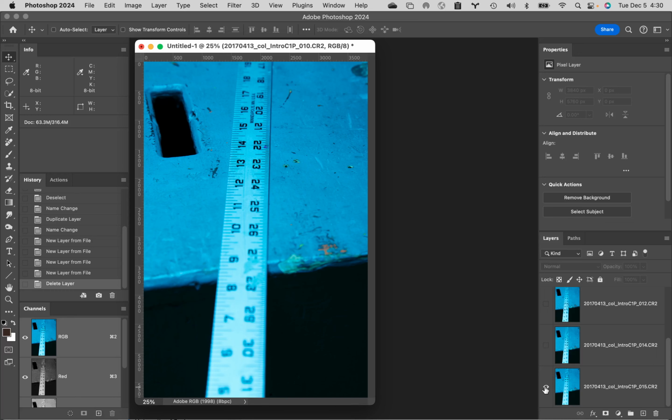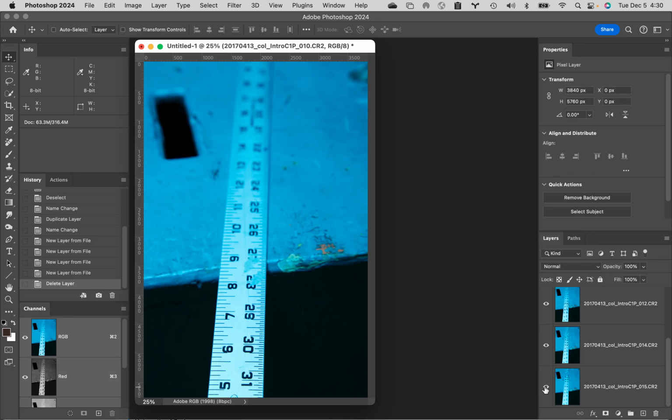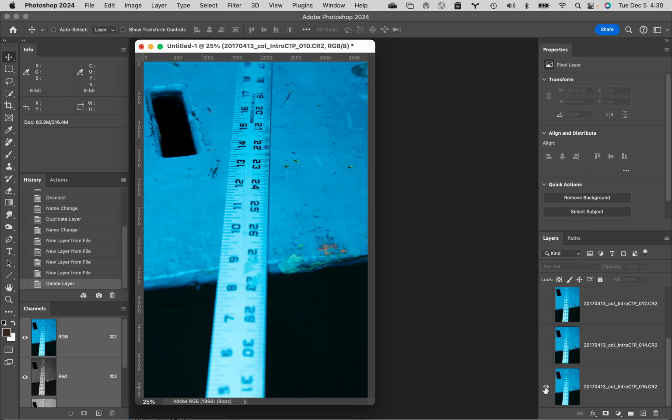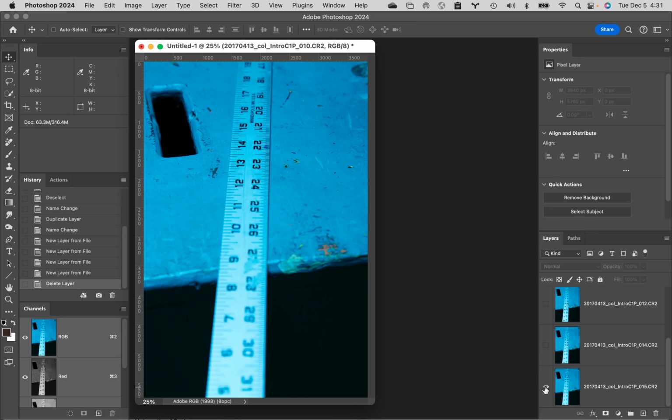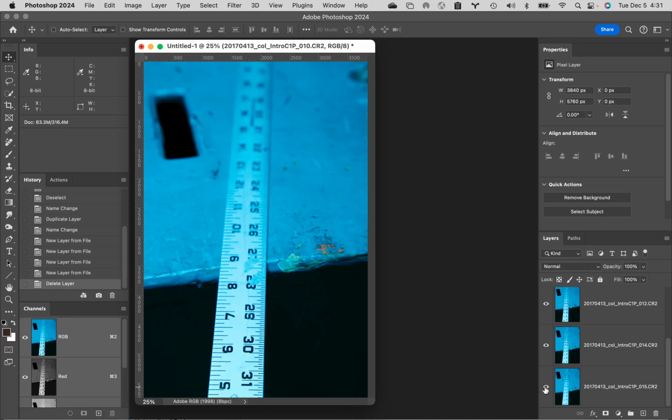So holding down your Option key again, click on that same eyeball, the one on the bottom, and what you'll notice is that this ruler is actually changing in size. It's not only changing in focus, it's changing in size, which is a nightmare. You cannot manually fix that. Photoshop can. So to do that, make sure that all of your layers are on, select the top one, scroll down to the bottom of your layer stack, hold down the Shift key, and click the bottom one, so all our layers are selected. This is now going to be a 2-step process.